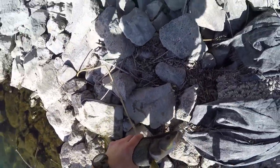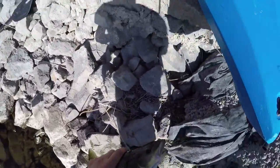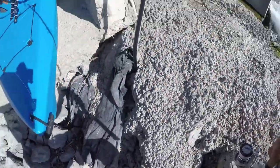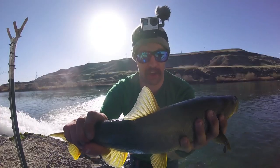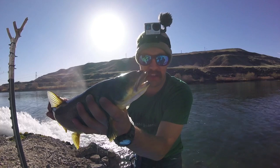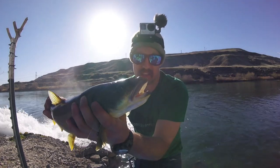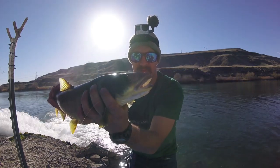Unbelievable. Oh, you know what, guys? This is a pike minnow. And you know what these things do? These things are predators. All right, hang on just a second. All right, guys, see that right there? That is a pike minnow. These things are predators. So we're gonna kill him. They don't deserve to be in this water. They eat all the trout and the bass. So we're getting rid of him. But not bad though, pretty big.